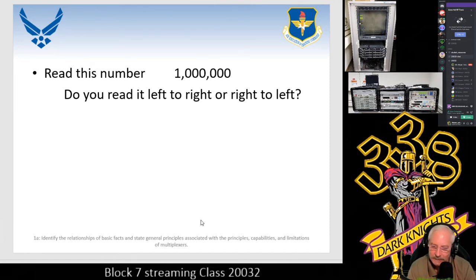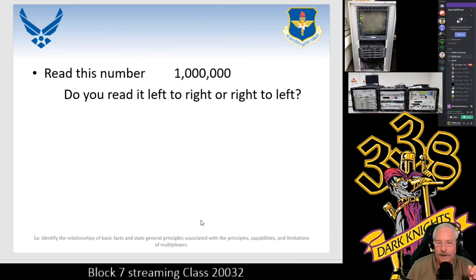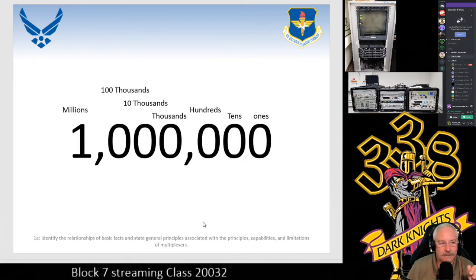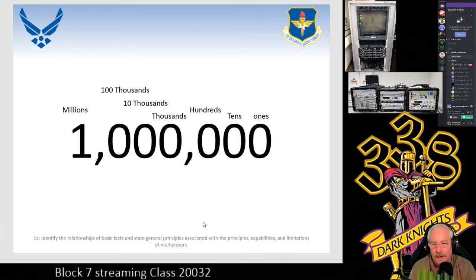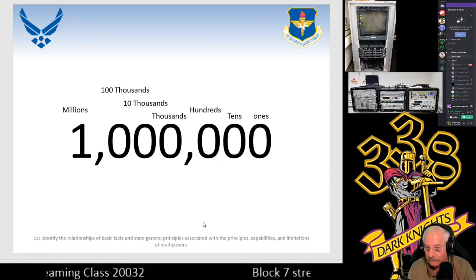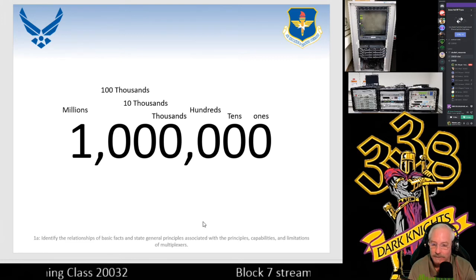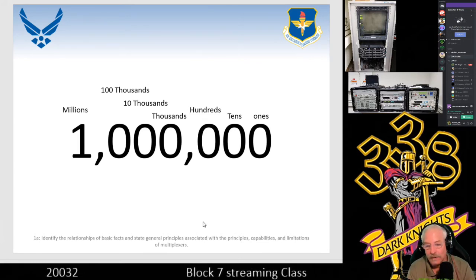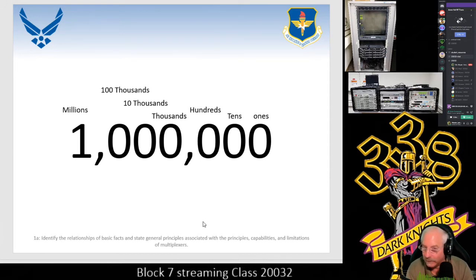Everybody reads from left to right. But numbers always start from the right to left. Okay? Because when I read this number, and it's a habit, because everybody's trained to read from left to right. Well, what you do is you look at that first number and then you count everything over. Well, like Wagner said, my brain processes it from right to left, but I read it from left to right.